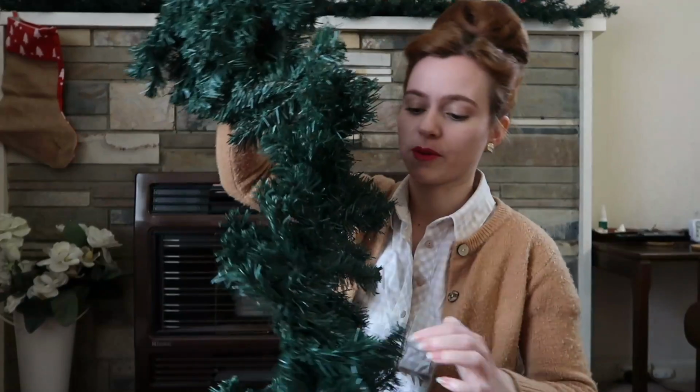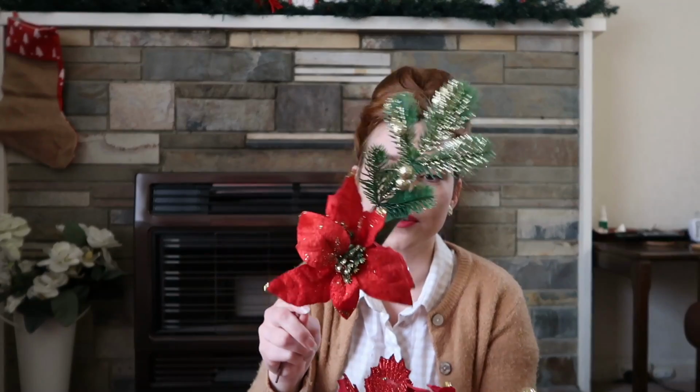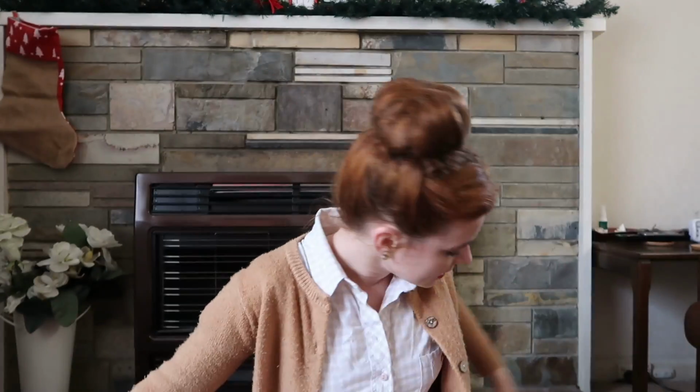I picked up this garland from Spotlight for about $6, which was actually a steal, and it just needs a little bit of fluffing up. It's always cheaper and easier to pick a plain garland and then go ahead and decorate it yourself. So I'm going to be adding some cute little flowers, some lovely little sparkly flowers, and some ribbon. I'm going to be cutting this up and making some cute little bows out of it.